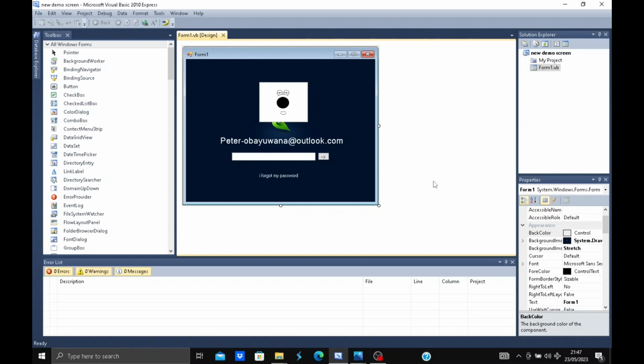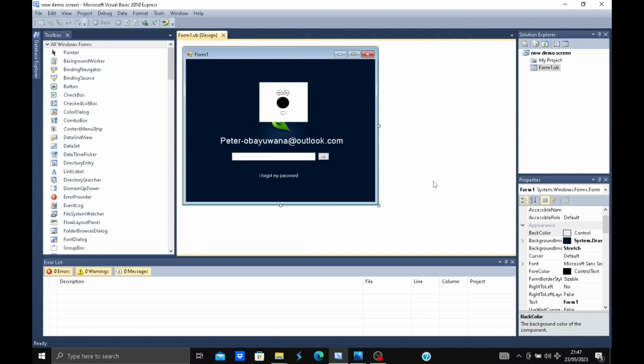We want to do it in such a way that a user can enter his password, and once the user clicks on the button, it is going to take the user to another place, just as when you enter your laptop and you write the password, and when you click on enter, it takes you to the home screen.